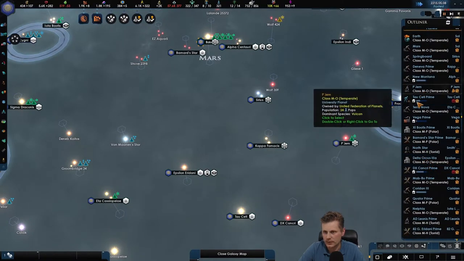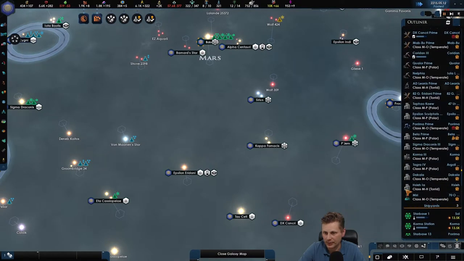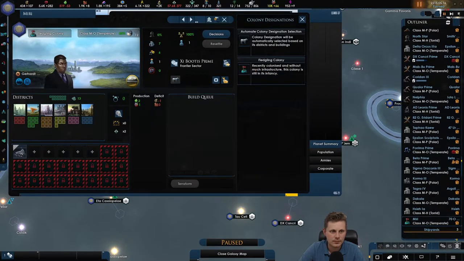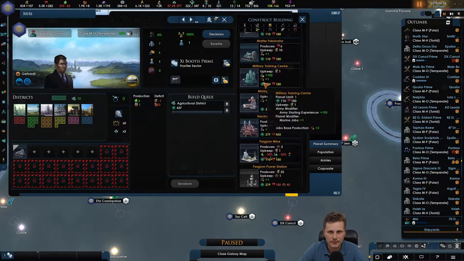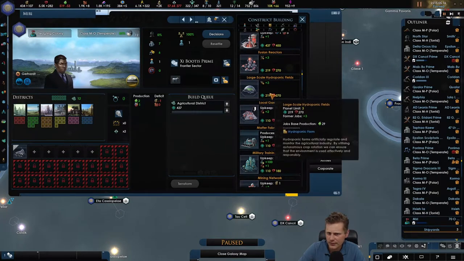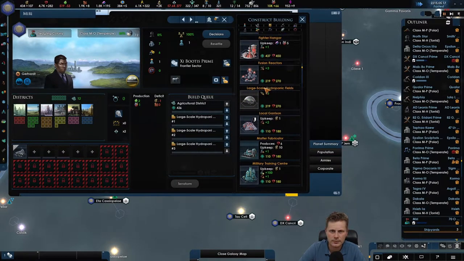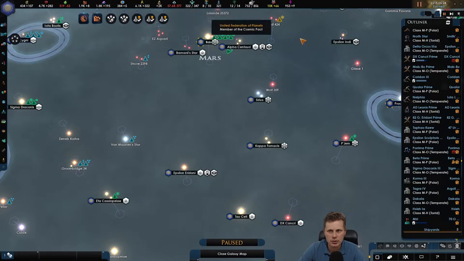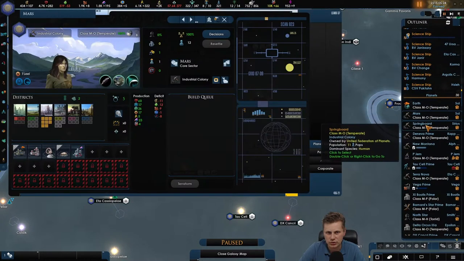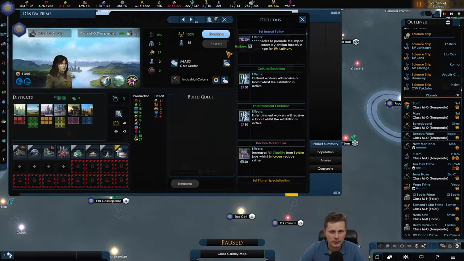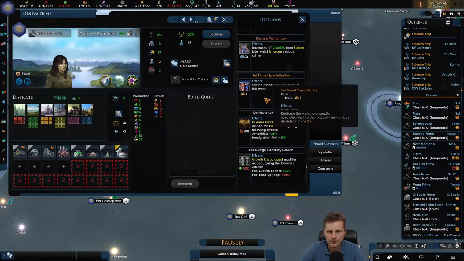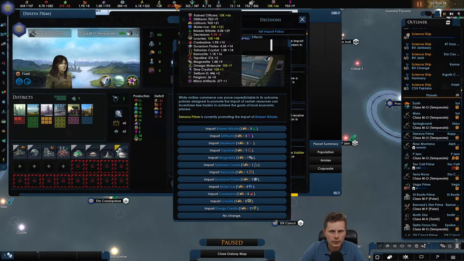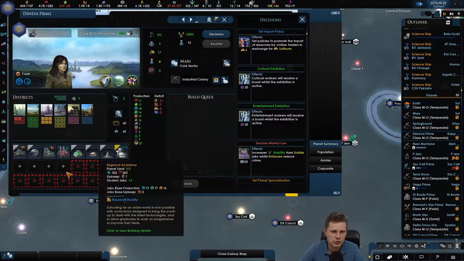I don't see any planets that I really focused on food. And we should do that. Make a farming world. Can we make a farming world? Let's make three of them. That would be so good. We can also go to one of our trade stations. And we're going to be importing deuterium. There you go. Just do that.